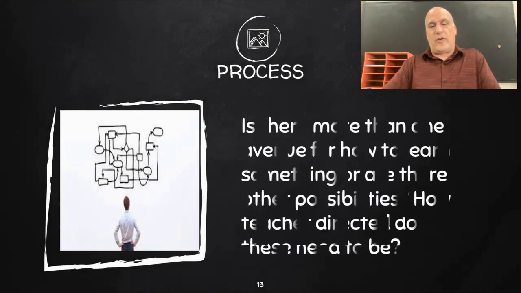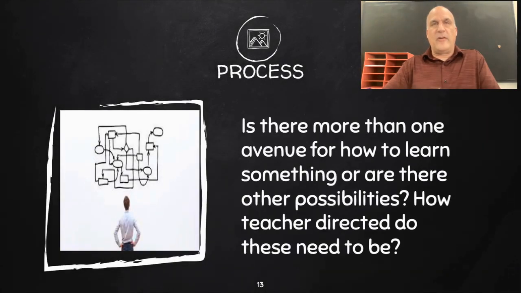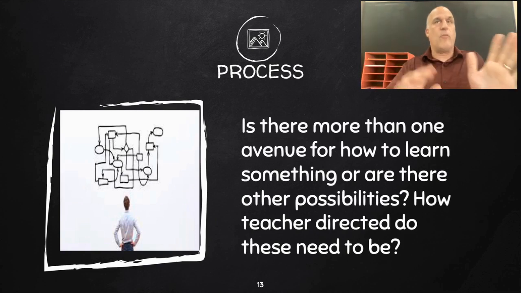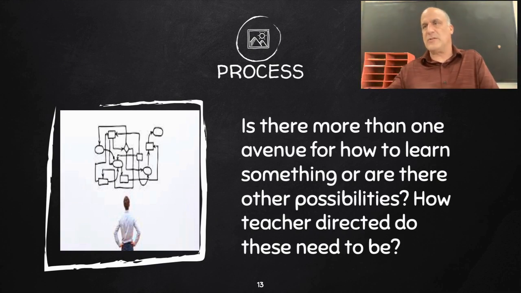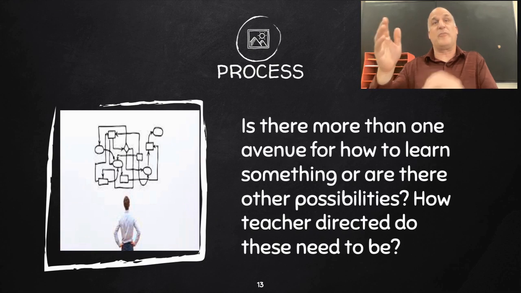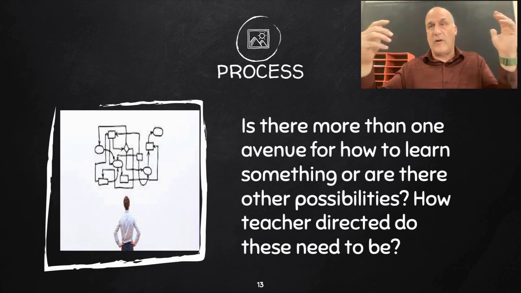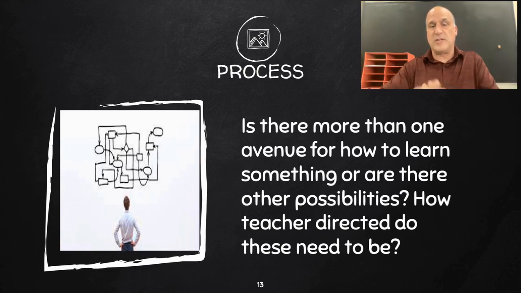Process is the next one. And process, as we said before, is how they're doing the learning. But you need to ask yourself, is there more than one way to learn what you're asking them to learn? Math class will often say, this is the way to do it, but are there multiple ways to do that? We may say in language arts class, it needs to be written like this, but we have 30 different students who have 30 different ways to approach this.